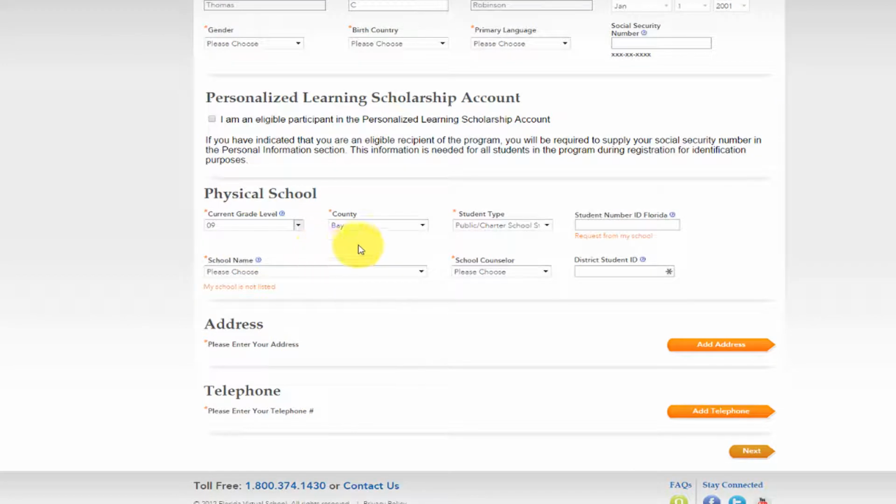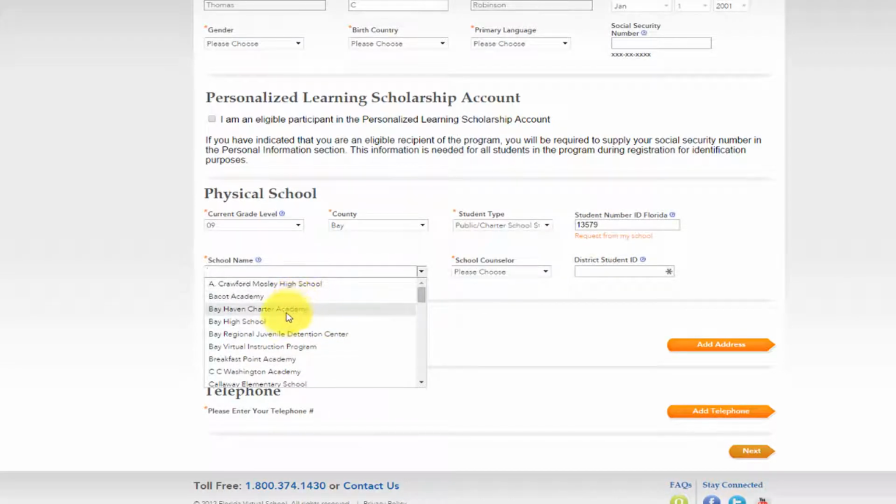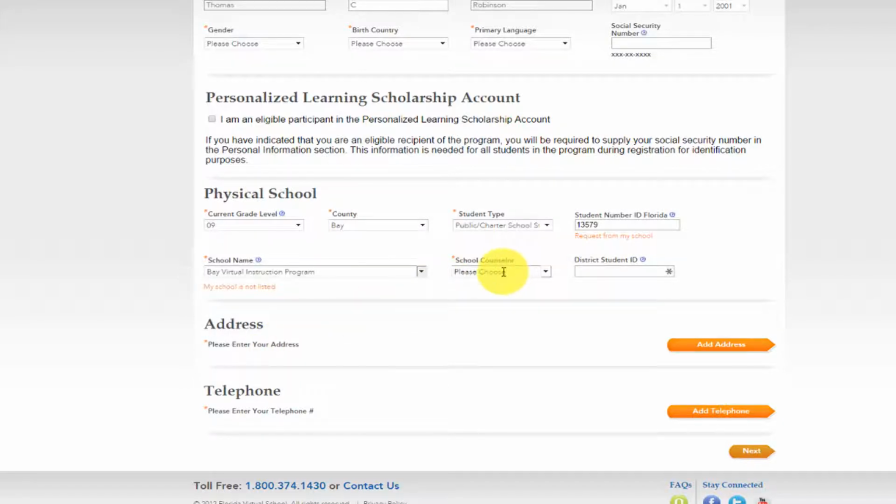Let's see, public school. The Florida student number ID is a 10-digit number, and you can get that from your old school. If not, we'll provide it for you if you don't have it, but it's a 10-digit number. Over here, very important, you need to pick Bay Virtual Instruction Program.